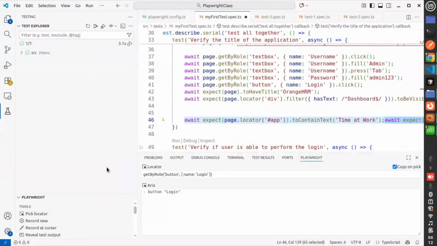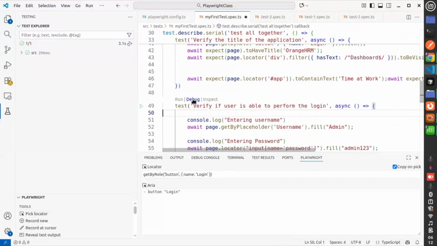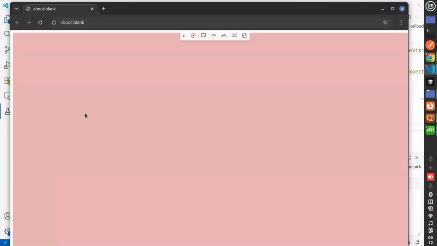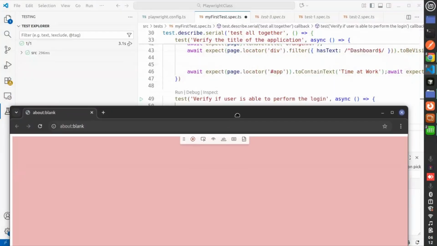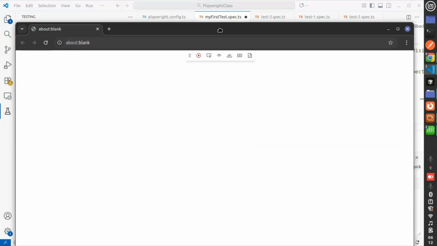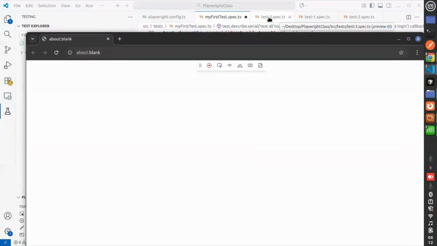And record at cursor is similar. Let's say I want to record my test into this test case. My cursor is here. I will select record at cursor, and the same window will open. I can control the flow using start and stop, and based on the cursor, whatever line I want to perform, it won't generate a new file actually.